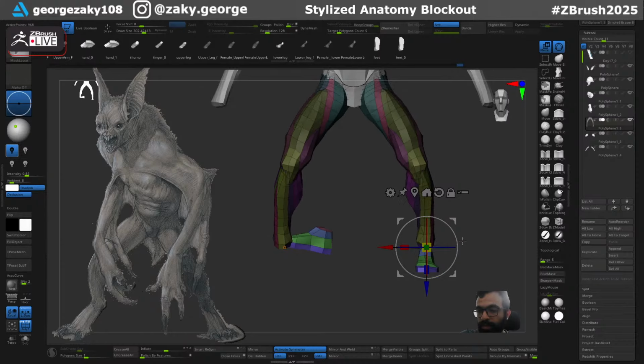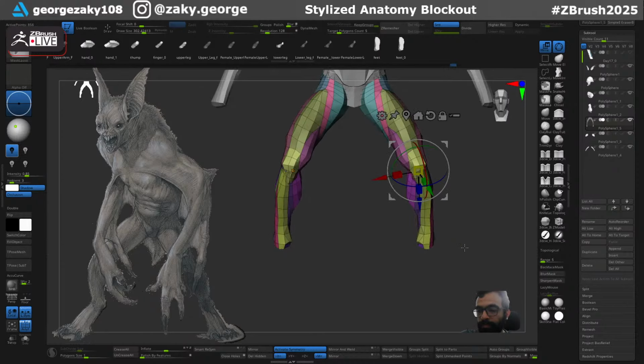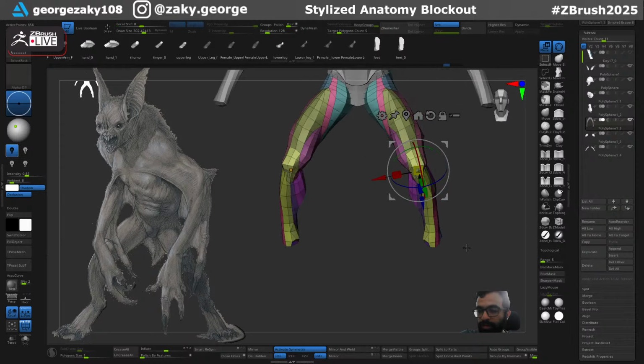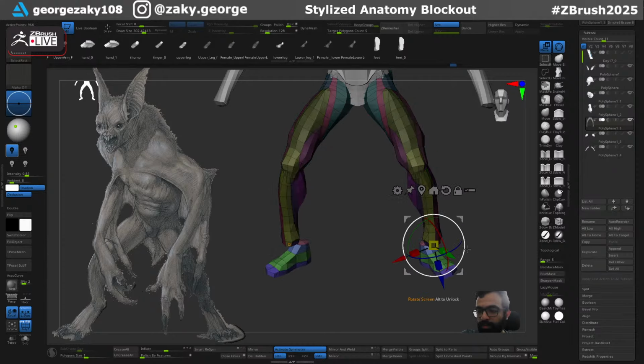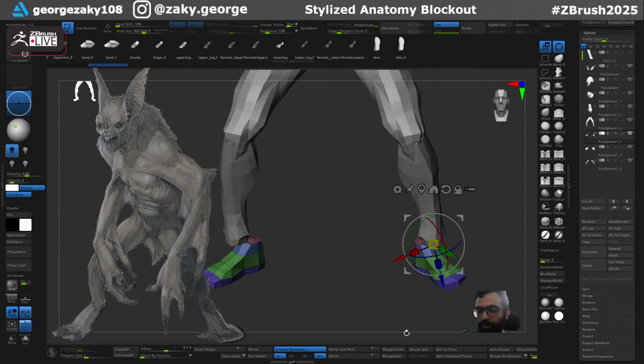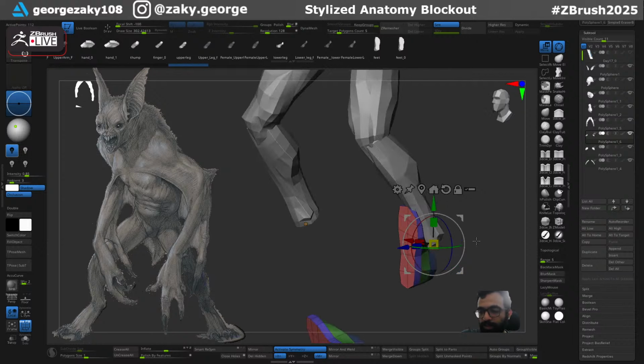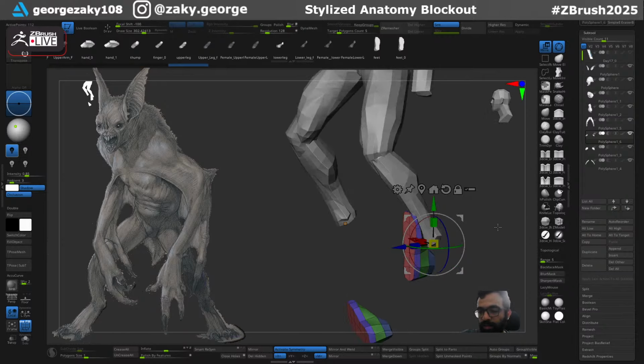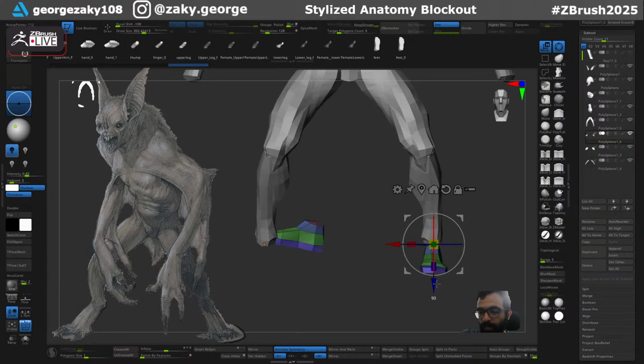Oh, before that, let's click on that. Let's press mirror. Let's toggle dynamic for a second here. Let's press mirror and weld.